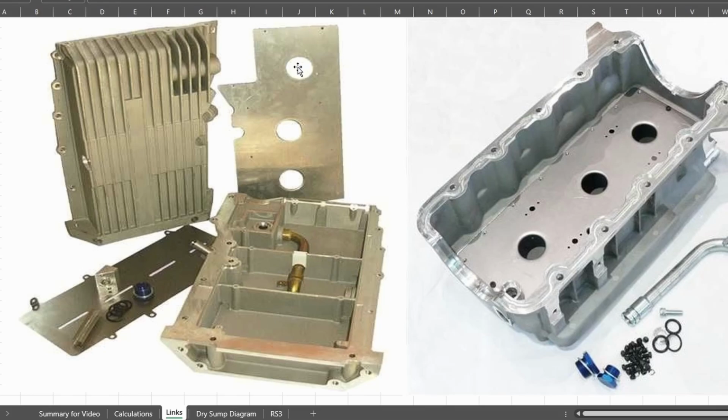The oil drains back from the block through these 3 holes, it looks like, and then this plate at the top looks like it's just an extra layer of protection, I guess, should you need it. On the right you've got a similar type design. I'm not sure what this sump is for, but it's a similar concept.